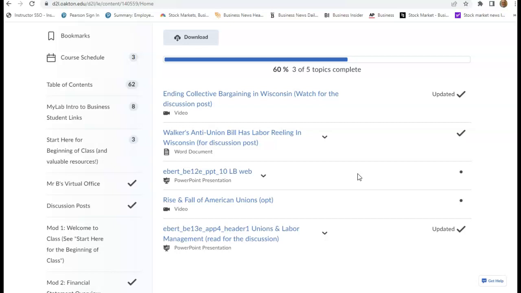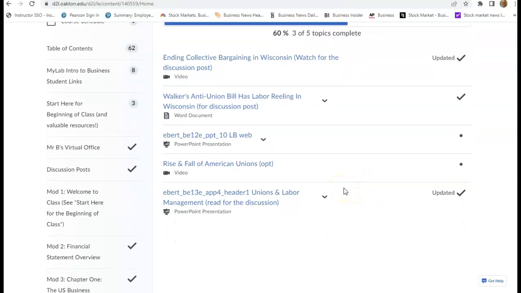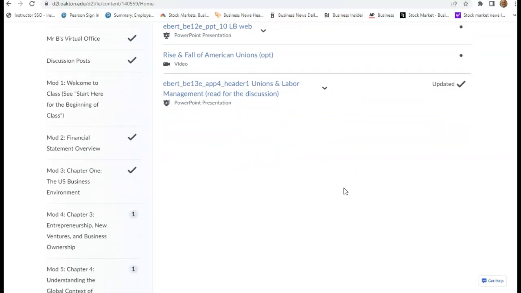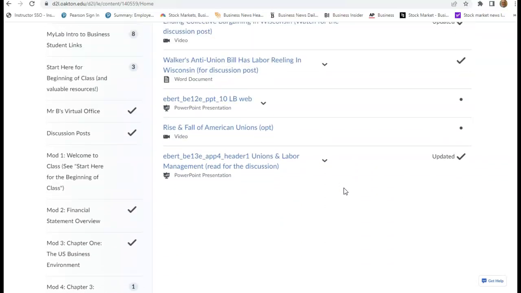So my question is, let's not get caught up in the political drama of it, because there's some information here that might highlight the political drama. I don't think that's very interesting. What I think is interesting is, did the unions really act in an appropriate way? And that's what I'm asking for in the discussion post. Did they really exercise the power that they have? And I'd just be curious to get your take on that. It'll be kind of an interesting topic to take on in our discussion post.